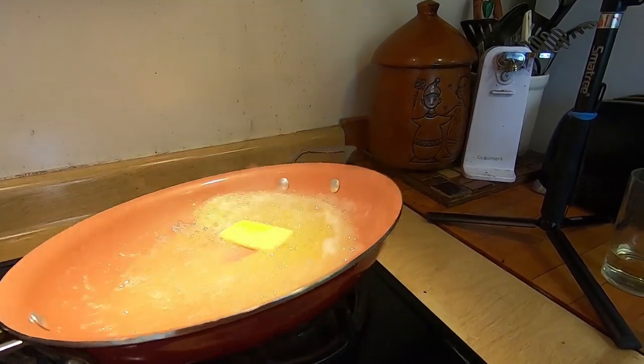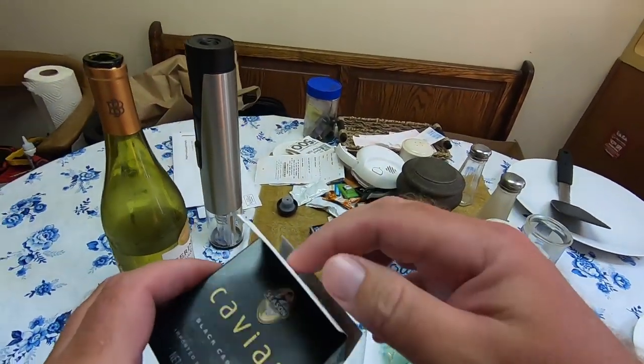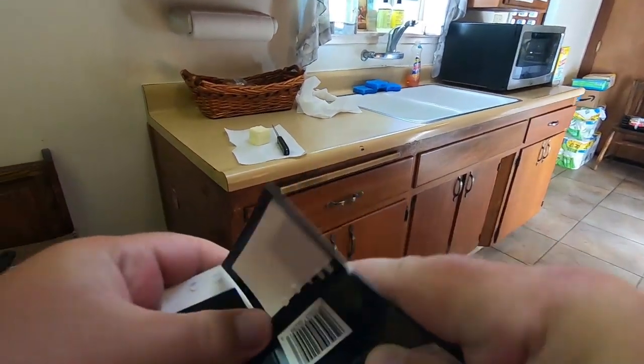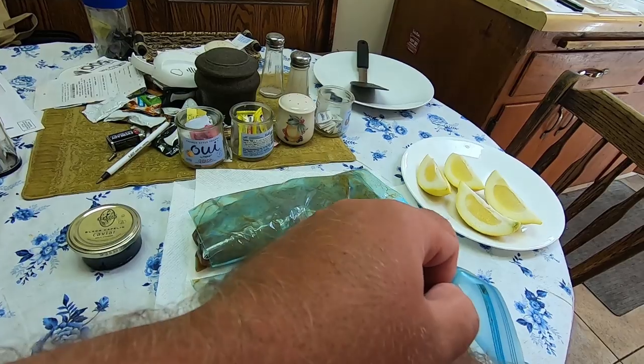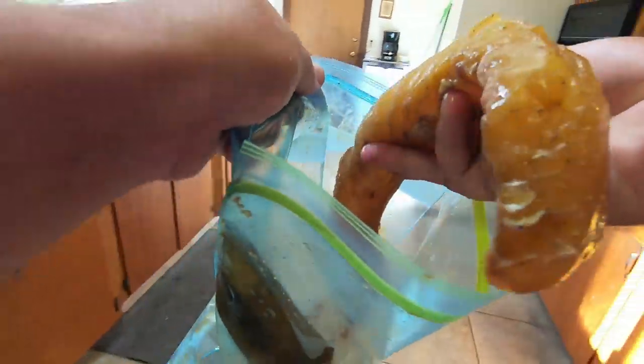All right, butter. Let the butter be. Yeah, a whole stick. That's what's needed. A whole nine yards, pretty much. All right, now we're talking. And caviar, avocado. That's such a treat to have with fish. Yeah, it is. So lemon pepper and soy sauce overnight. All right, big, thick pieces. Let's throw it in there.